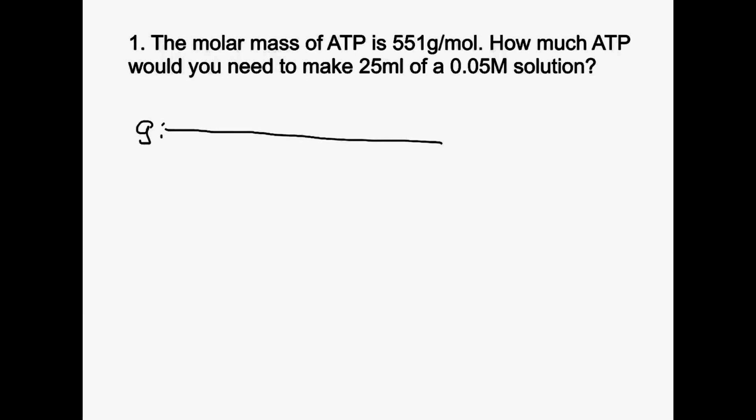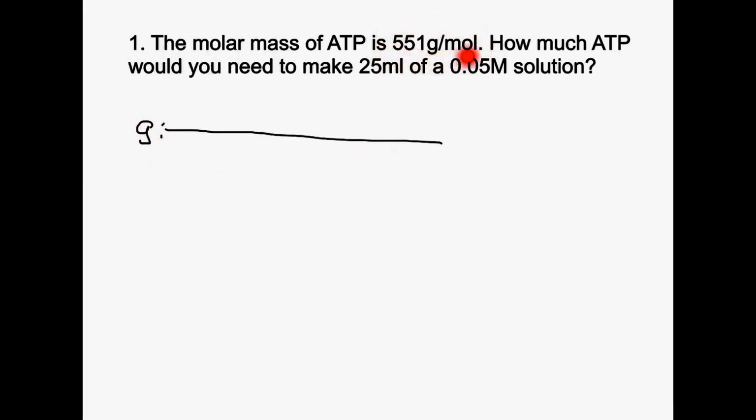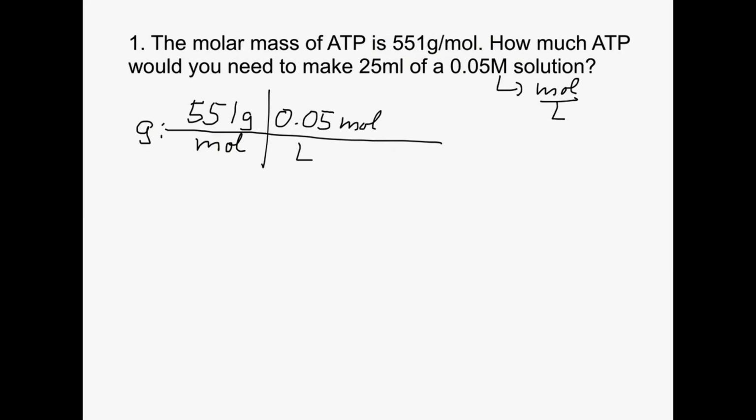So we first look for the unit of grams that we have here. Do we have grams somewhere? Yes, we have grams here. So we have 551 grams, so we write that 551 gram per mole. Now the grams is good, we have that, but we want to get rid of the moles. So do we have moles anywhere? Yes, it's hidden in here because we can write this as mole per liter. So we can write this as 0.05 mole per liter, and we see the mole down here cancels against this mole, so we have grams left.